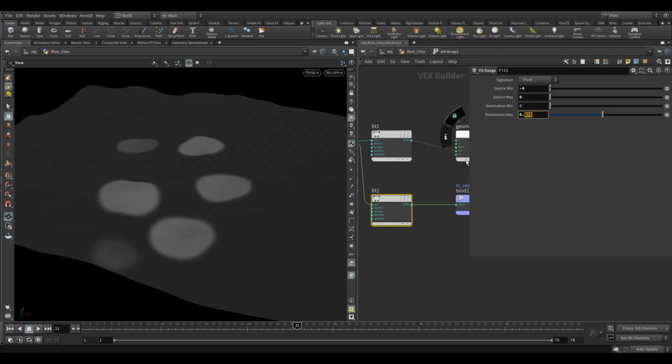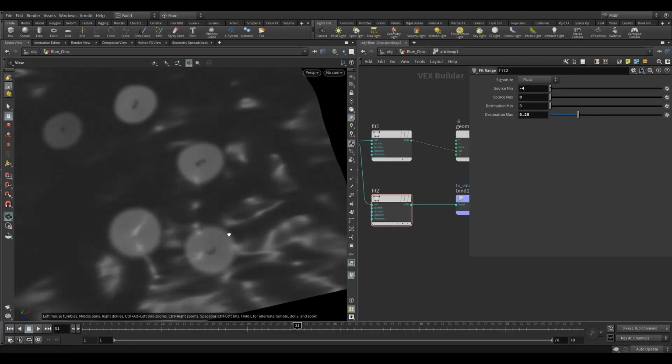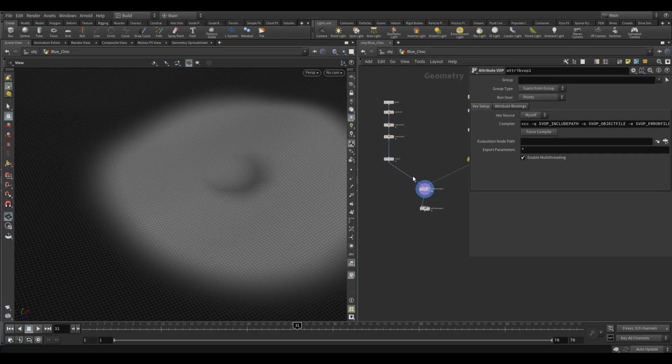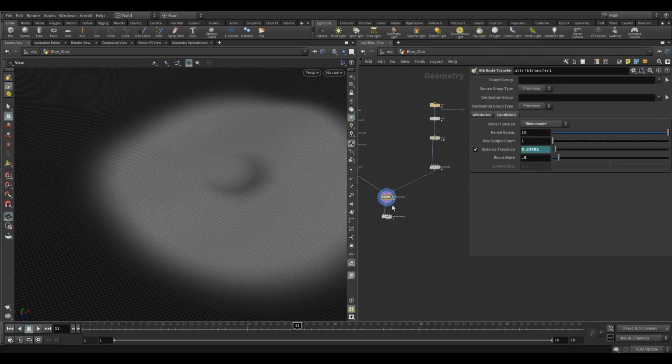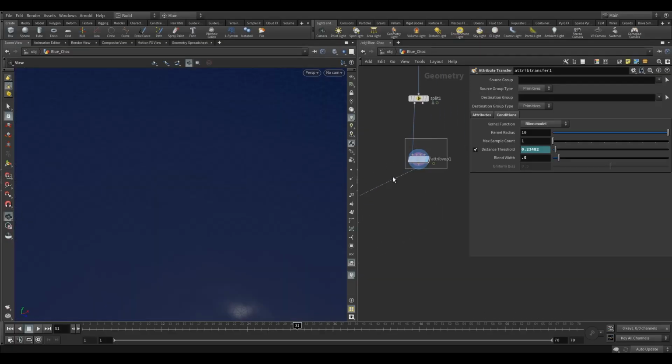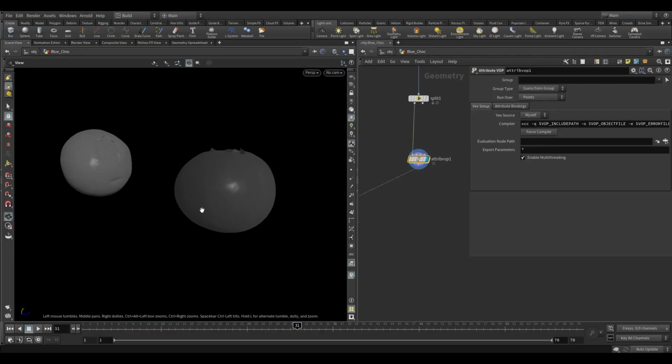Cool, I'm going to leave it at, let's see, maybe 2.5. Drop it down a bit. 0.25, yeah. You can see that already. Something which could be a problem, but it's not in our case. So we're passing the color information from the surface of the geometry. So remember, we're just looking at the surface, the points around the surface.